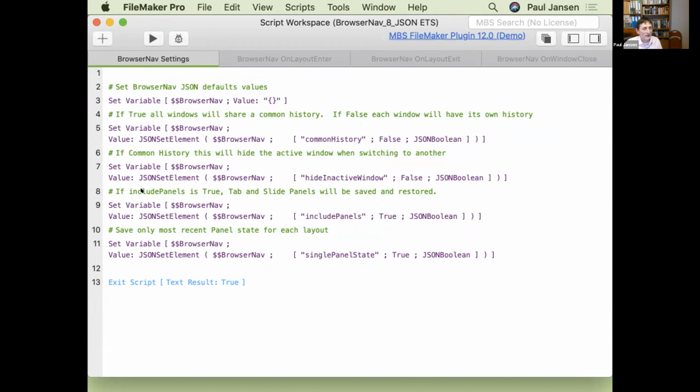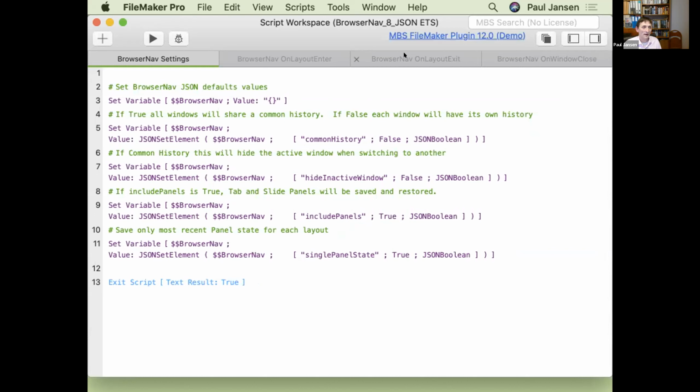And then more recently, I've added the ability to save the slide and tab panels with the layout in the history. That was quite interesting, because I got stuck to start with. I'm storing my layout on layout entry, but if you're storing the tab state, you want to store that on layout exit, because you want to go back to the last one that you've been to.